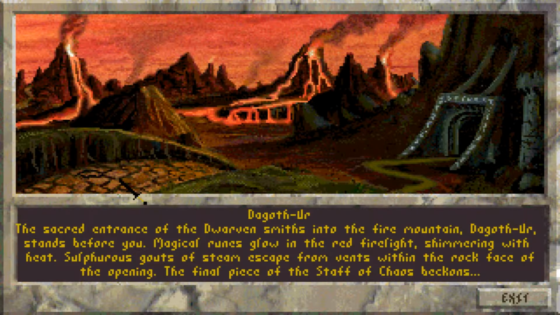The sacred entrance of the Dwarven Smiths into the Fire Mountain Dagoth-Ur stands before you. Magical runes glow in the red firelight, shimmering with heat. Sulphurous gouts of steam escape from vents within the rock face of the opening. The final piece of the Staff of Chaos beckons. Like there's a path leading right to it. There's a bridge, it goes down to a path, to a great big door. How hard was it to find Dagoth-Ur, really?